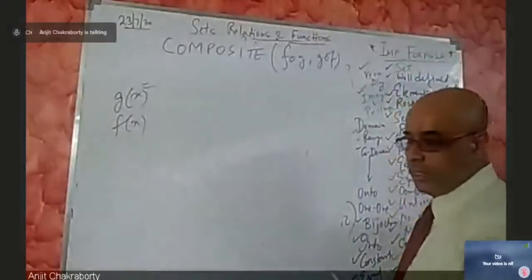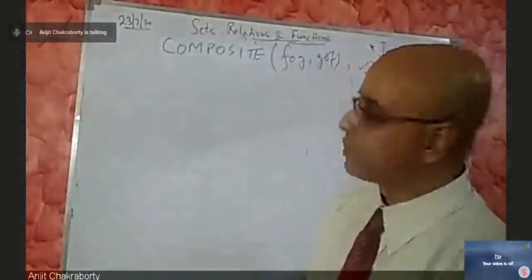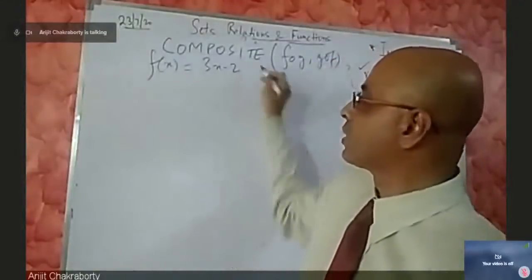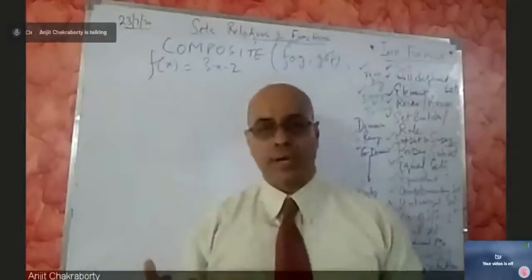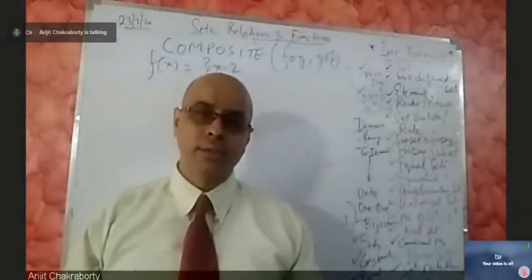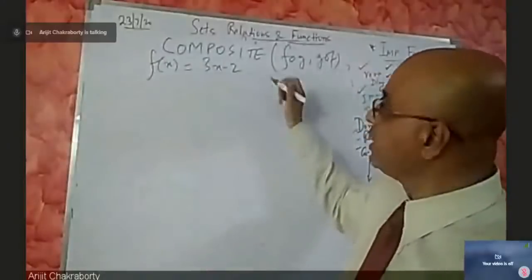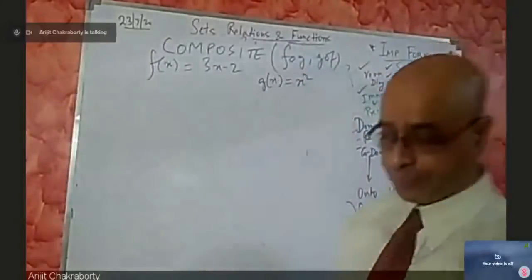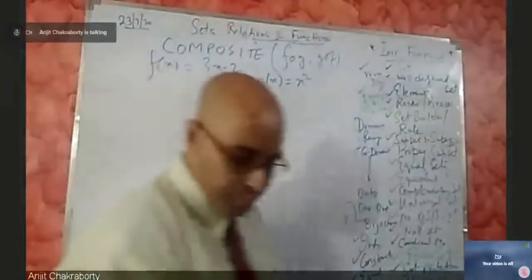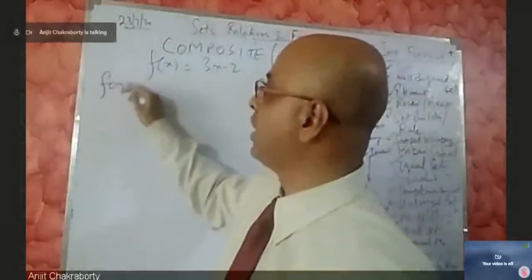Let's see. Say I write f(x), a particular function of x, equal to 3x minus 2. Another function of x. So it's like x has two friends, f(x) and g(x). You can always have two friends. You are studying two subjects, mathematics and accounts. So f(x) is 3x minus 2 and we have g(x) equal to x square. Two different functions. Please write. Now we will find out what is FOG(x).